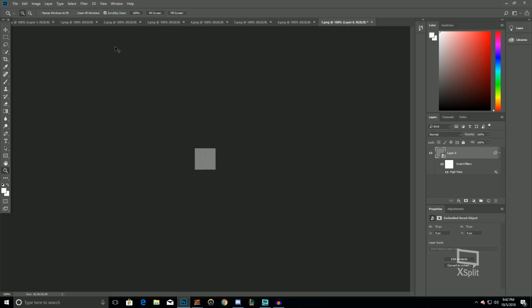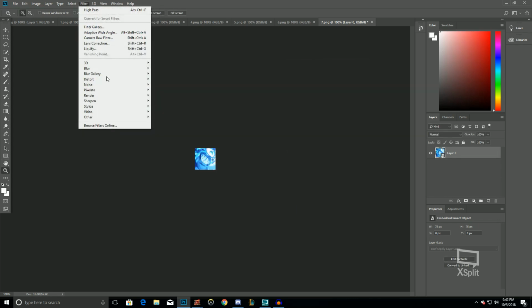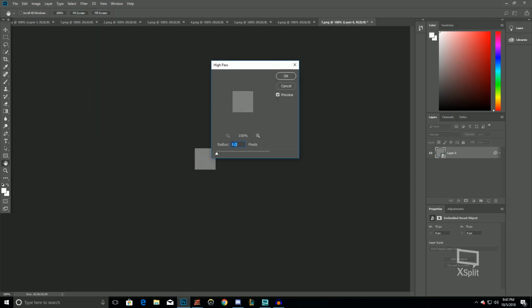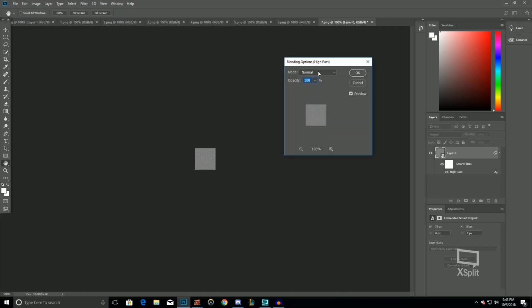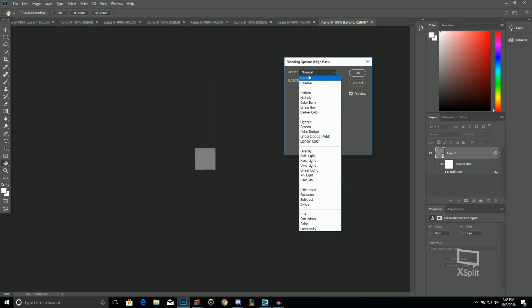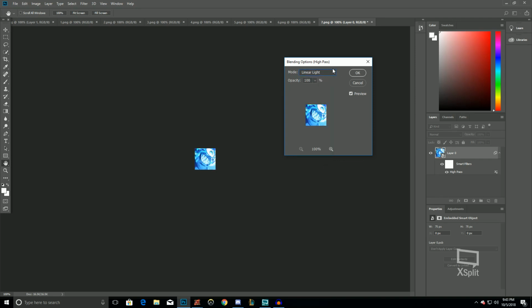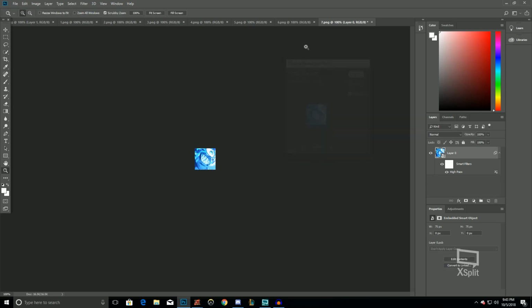Actually, let me show you how to do high pass correctly. So for high pass, click high pass, and you want your radius for anime images always to be 0.3. No more, no less. Every picture, doesn't matter which one. All right, so right click over here, change the mode from normal. If it's a low quality image, linear light, but this will over sharpen a high quality image. So instead of that, vivid light. Okay, and do that for each picture.